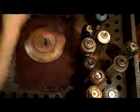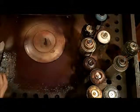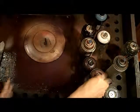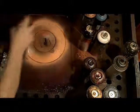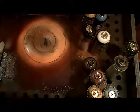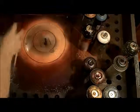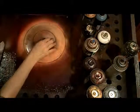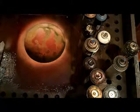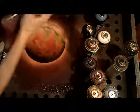And then right around the planet, I'll use a little bit of that light orange color. And I'm going to blend that again into the maroon using a little bit of that metallic red. Metallic red is great for blending things into each other. So if you ever want to create a nice soft blend between two warm colors, you probably can use metallic red. Let's take our planet off. And there, have a nice contrast between the planet and the light colors behind it.